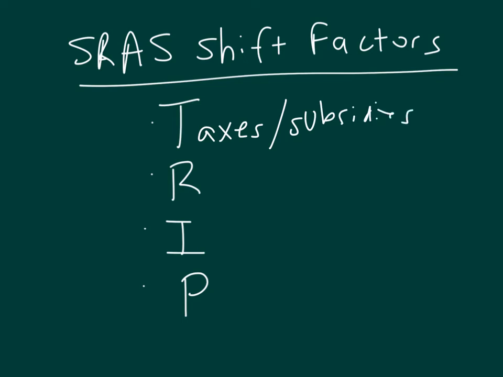We talked about in aggregate demand that if taxes decrease, then consumers and businesses have more money and they spend more. But if we focus on taxes or subsidies on businesses specifically and not consumers, companies are going to be able to ramp up production if they have more money. So an increase in subsidy is going to lead to an increase in production, or a decrease in taxes will lead to an increase in production. The R stands for regulations. So the more regulations there are, the more hoops to jump through, then it's going to slow down production. And the fewer regulations means you can produce much faster.